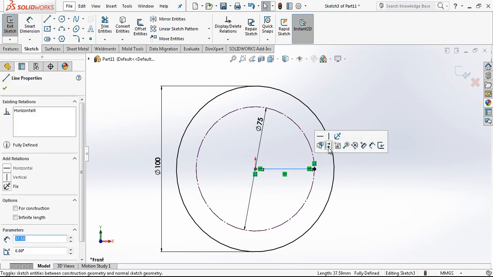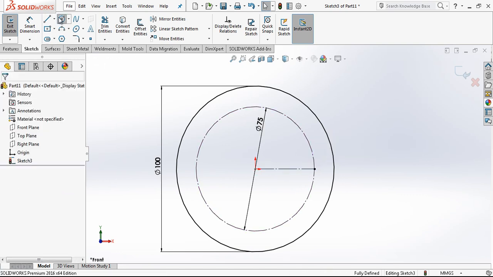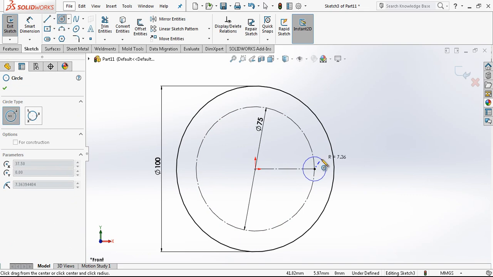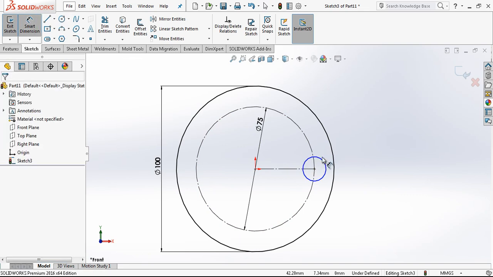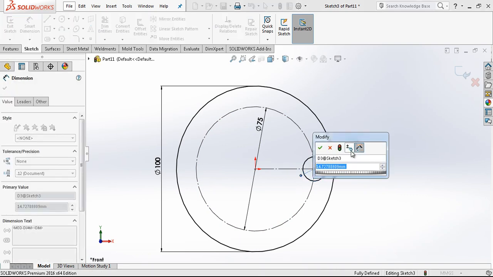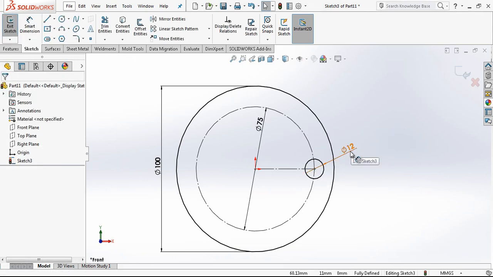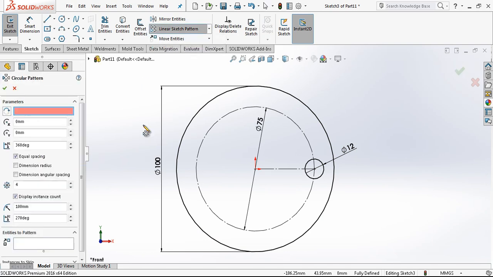I draw here one more construction geometry, and I am adding here one circle and giving it a dimension of about 12, and as you see, everything is black now. I am going to just make a circular sketch pattern, which first asks me for the point where the center of the pattern will be, and later the entities to pattern.